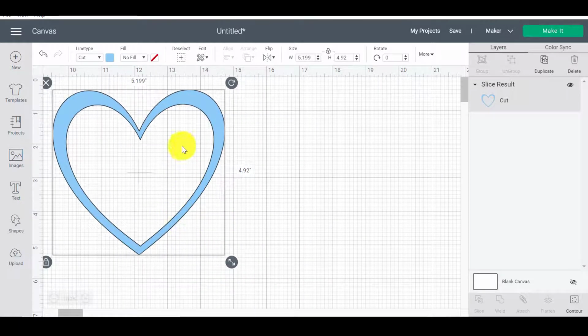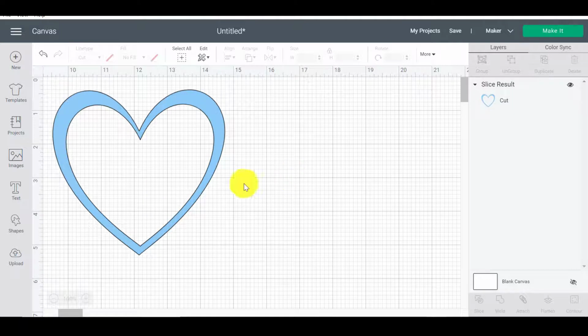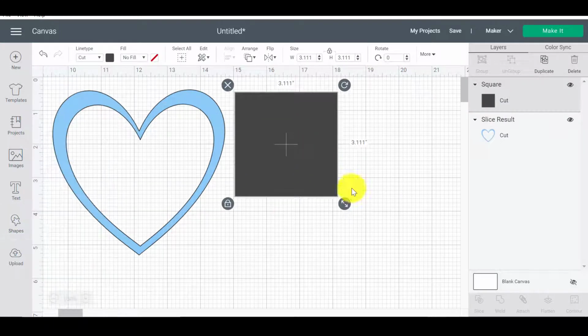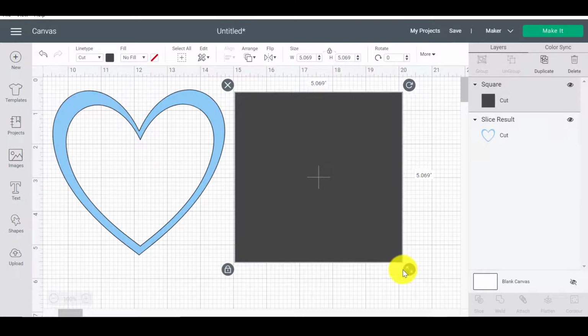Now I can get my Cricut machine to cut this shape out of cardstock, and I can pop a photo behind it, and I've got a really cute, super sweet thing that I can pass on for cards or birthdays or whatever it is that I would like to do. You can do the same thing with square frames if you want to.